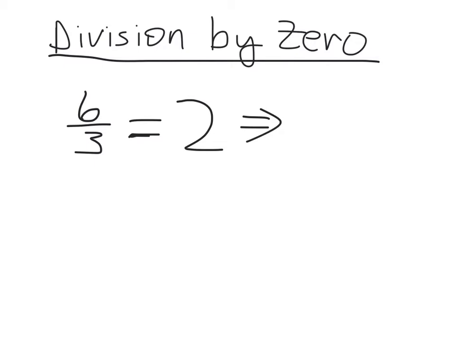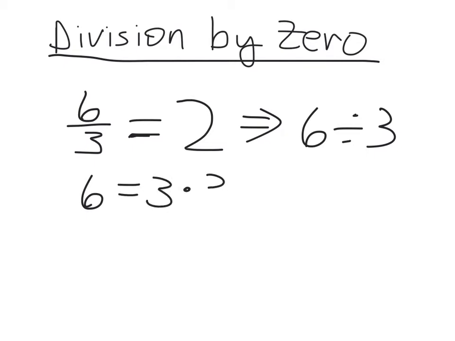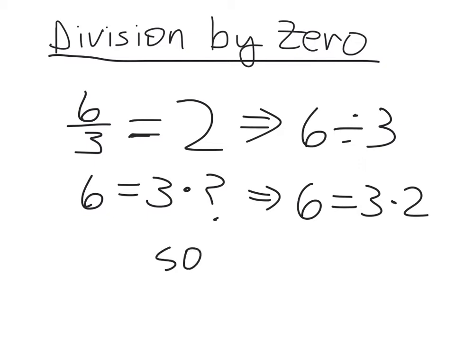Have you ever thought of the meaning of that? Okay, exactly. Division, when we say 6 divided by 3, or fraction form, whatever division notation we're using, we're essentially saying 6 equals 3 times what? And of course, 6 is equal to 3 times 2, so 6 divided by 3 equals 2.